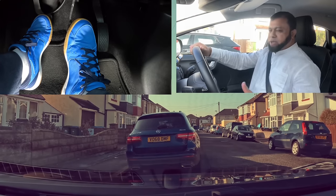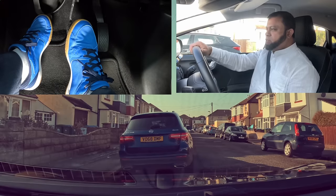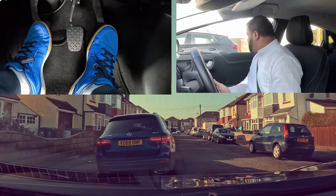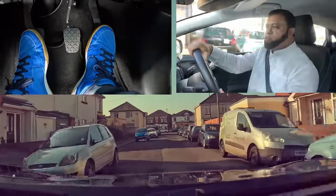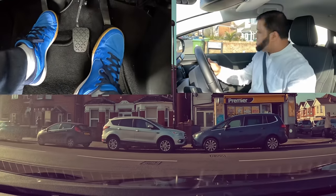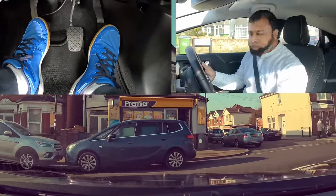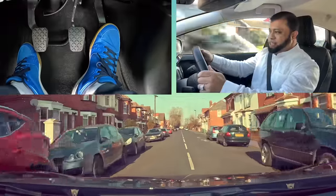As you can see, the way I stopped — I went in and then put my face a little bit out so everybody knows I'm not parking, I will be moving off. If I go too close to the pavement, people will think I'm parking. So we're going to go second road on the left. Top and left mirror — we're going to put the signal on now at the junction just there.